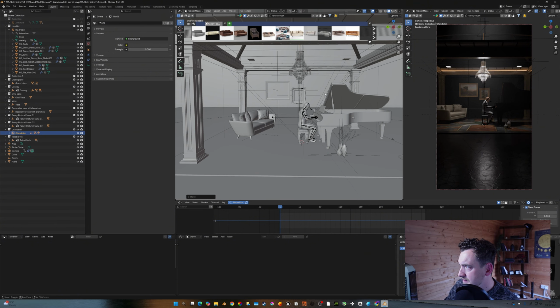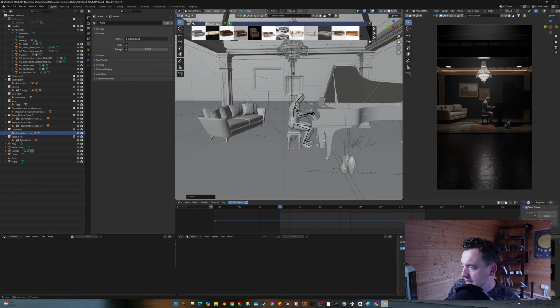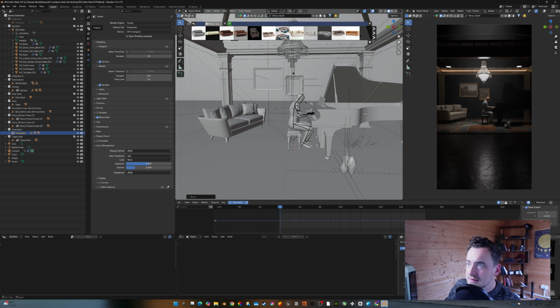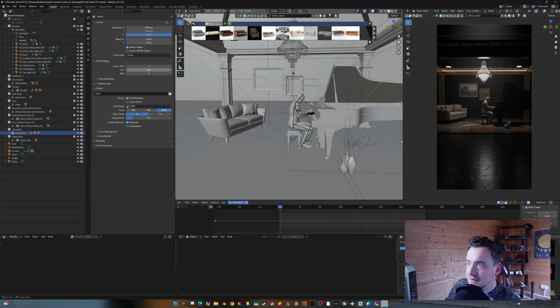Selling that idea. Piano player. My second goal here is to actually change the animation every so often. So what we want to do for that, change the viewport render samples to 150, just so we can render a little bit more in the background here.